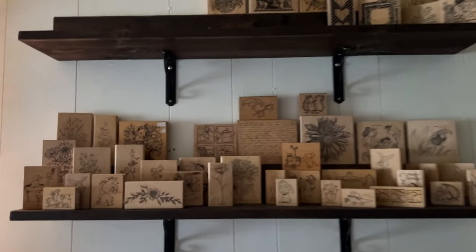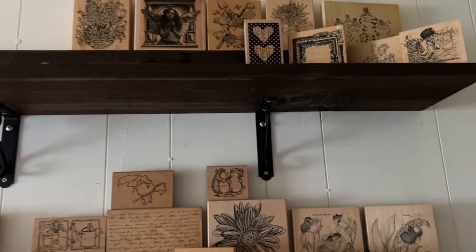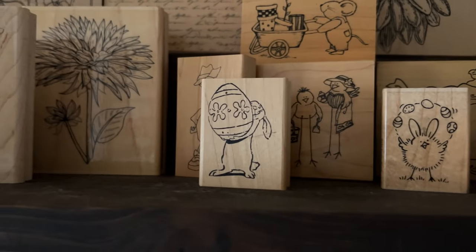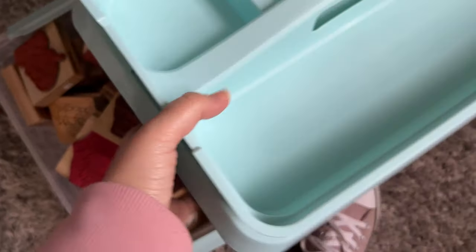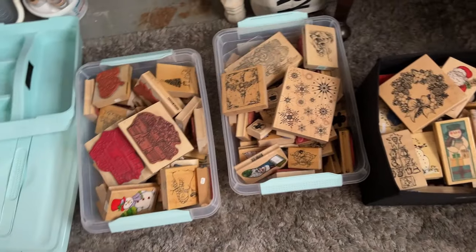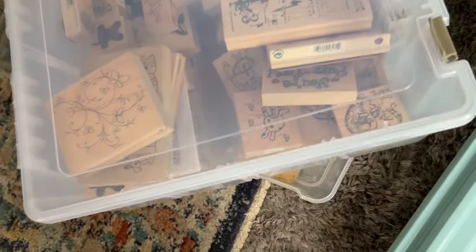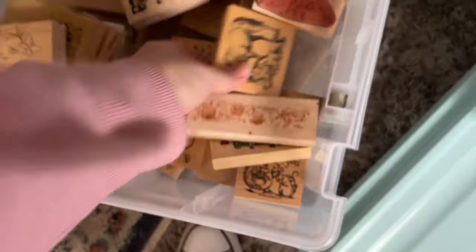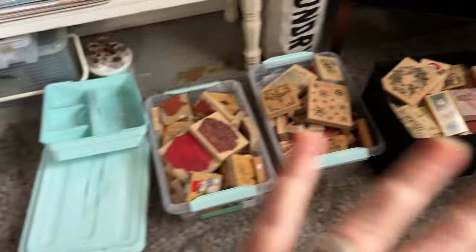This shelf right here as well — I was putting my flowers and spring or Valentine's stuff back up here. Basically stuff that you could kind of use every day, like everyday things. So I have all these bins — these are the lids. These are my Christmas wooden stamps. They're messy right now, but I had to take them off so I could put them back up. They'll be nicely put away and organized in these clear totes — that will be the Christmas stuff.